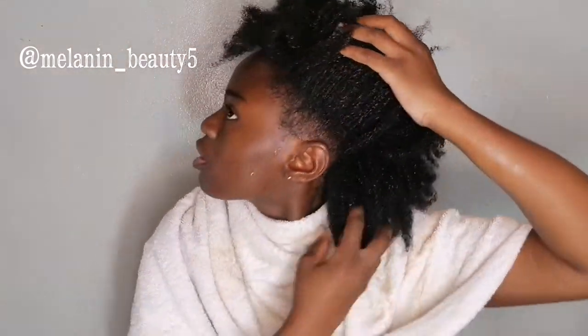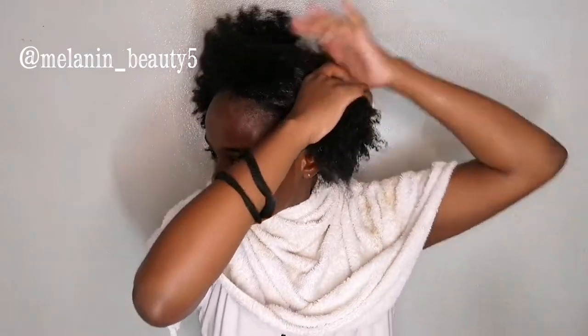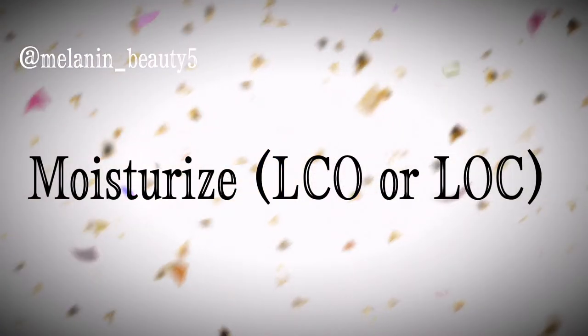And I'm going to start off with my moisturizing process. As you can see, this is what the deep conditioner did to my hair. Left my hair feeling so soft. But I will admit, since I made that DIY deep conditioner, it was a bad choice for me because it couldn't rinse out properly. So I know that this is definitely going to leave some flakes in my hair when it dries, which I'm kind of used to, but I don't think it's going to leave that many flakes. I don't know if you guys can notice, but if you see, yeah.